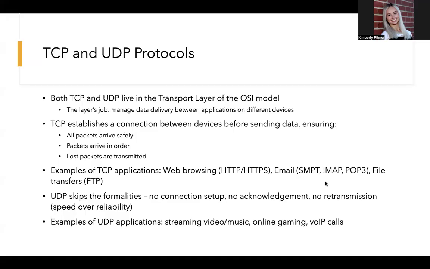So what UDP does is it skips the formalities. There's no connection setup, acknowledgement, or retransmission. It's designed for speed over reliability. Examples of UDP applications are streaming video or music, online gaming, and calls. If we use online gaming as an example, if a few packets drop, like quick updates in a game, it's fine. Catching up matters more than resending.